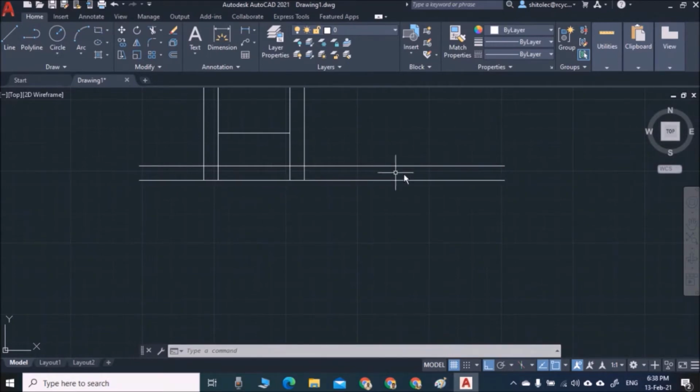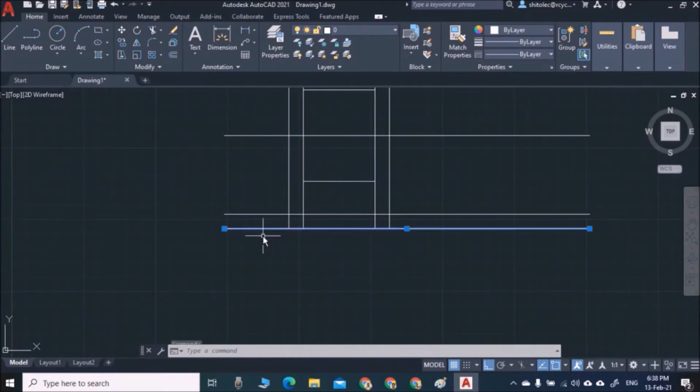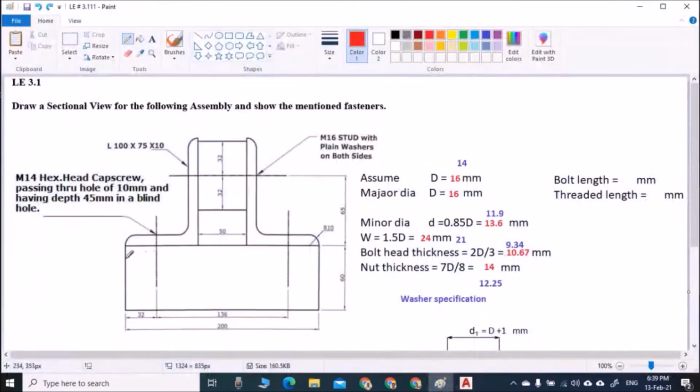So first I will draw the base, so I need to offset this line. Okay, the thickness. So this line is 100, 75. So I will offset this line 75 here.